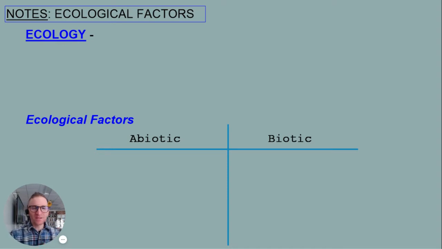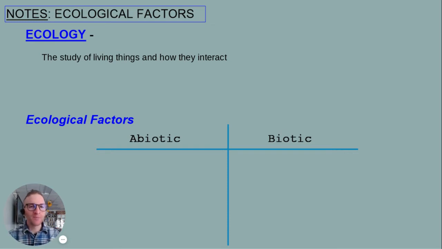Ecology is kind of a subset of biology and is the study of living things and how those living things interact with their environment, not just with other living things, but also with the non living things in a particular area. So that means as ecologists or ecology minded students like yourselves, we need to define abiotic and biotic. These are words that ecologists and biologists use to define aspects of an environment.